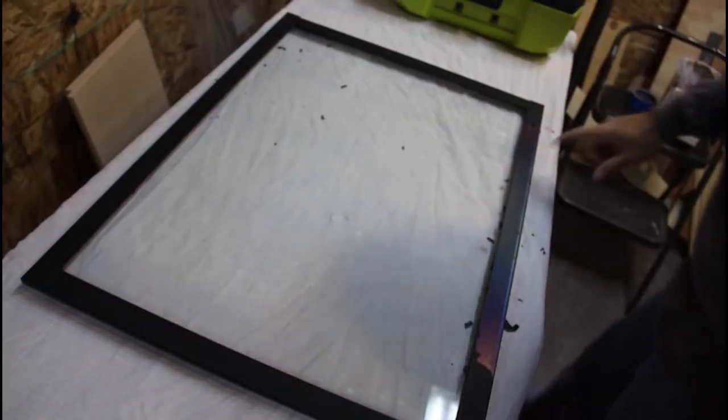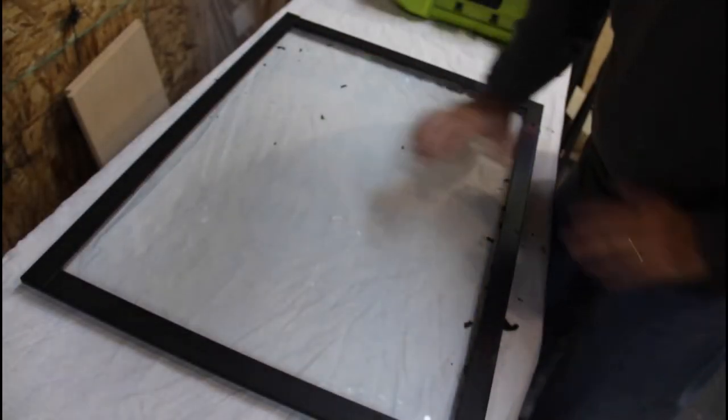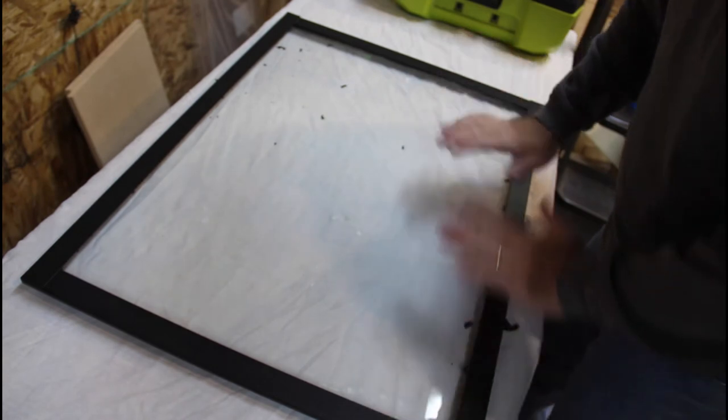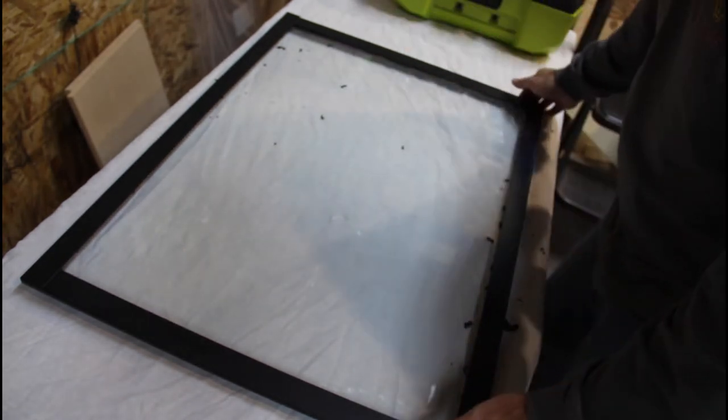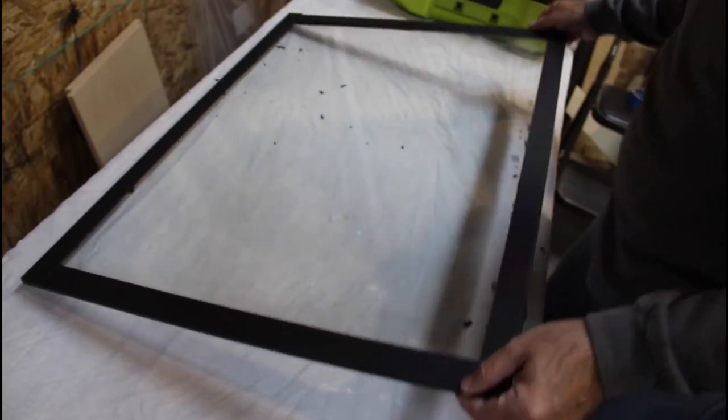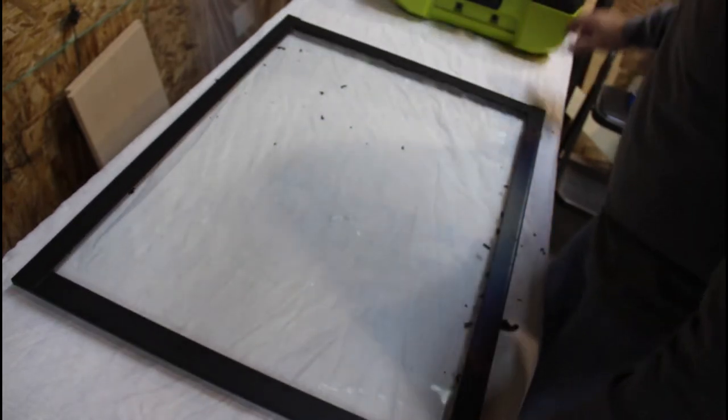So what I'm going to do now is get rid of all this loose paint that's in here. And don't worry, this will get a glass cleaning one more time before I put it back in. I just wanted to get all the tough stains out right now, and it looks like most of those are off. So let's get rid of all these paint chips.